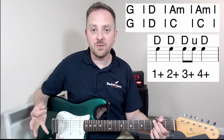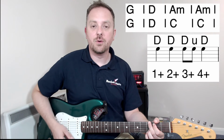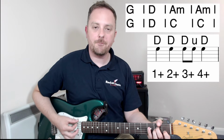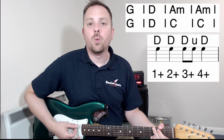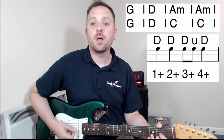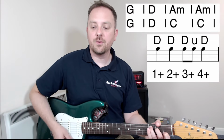Now let's hear the whole song with the full strumming pattern. 1, 2, 3, and 4. 1, 2, 3, and 4.